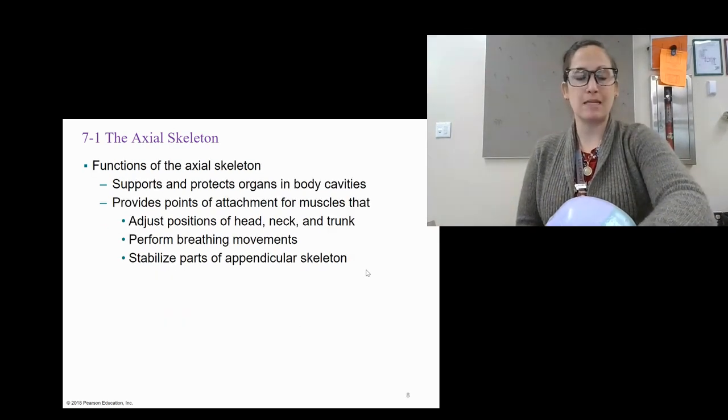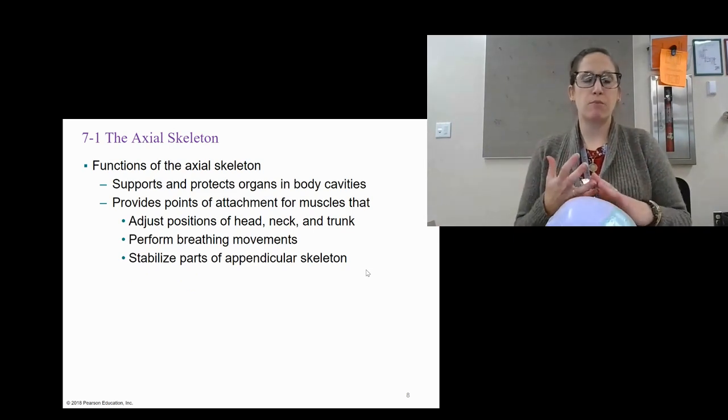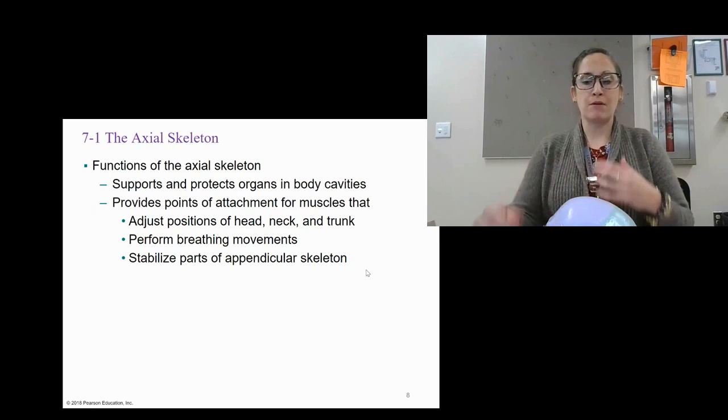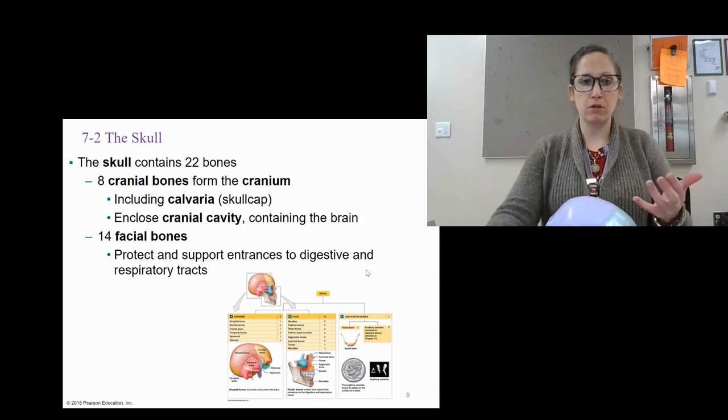In total, that's about 80 bones, again, functioning in those ways we talked about last week, which involve protection and support for various organ cavities, as well as containing bones that have lots of markings on them, allowing for attachment and passageways. So you can see on the slide here, it gives you some of that numerical breakdown in terms of numbers of bones in different locations, as well as that protective feature.